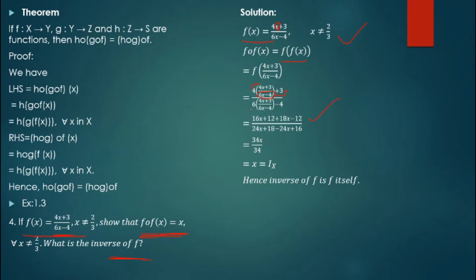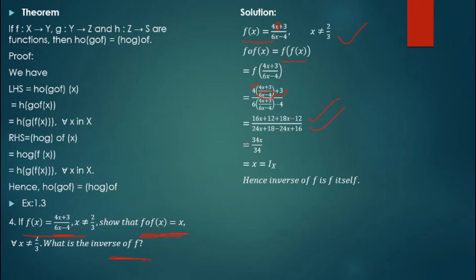Okay, the next same way here also. When we cross multiply, we know that after cross multiplying, the denominator gets cancelled. Don't forget that. Don't think where did that 6x minus 4 go. Okay, next multiply 6 into 4x, 24x, plus 18, minus then 4 into 6x, so minus 24x, minus 4 into minus 4, plus 16. So here we have done.